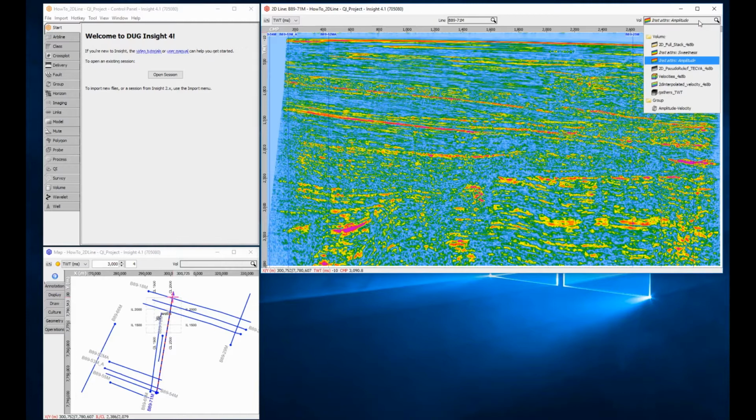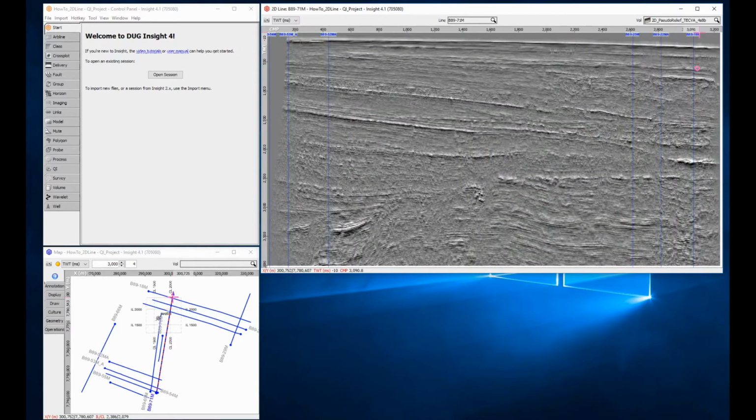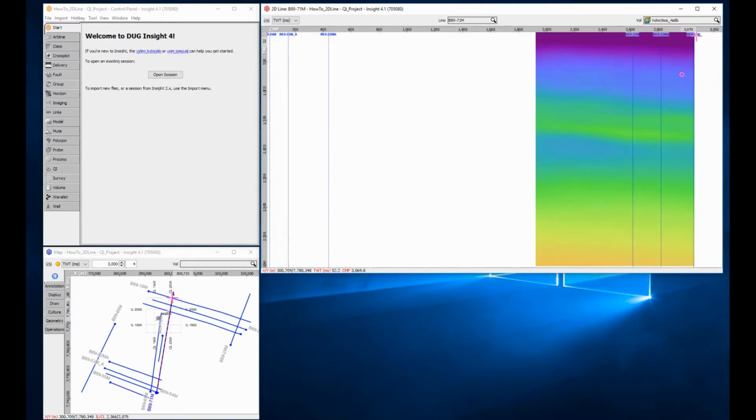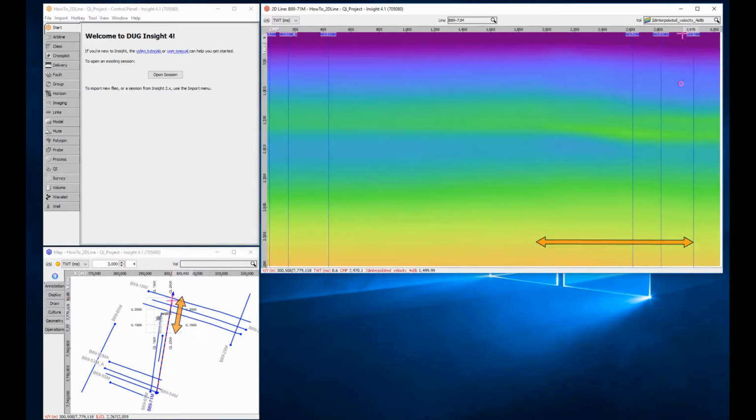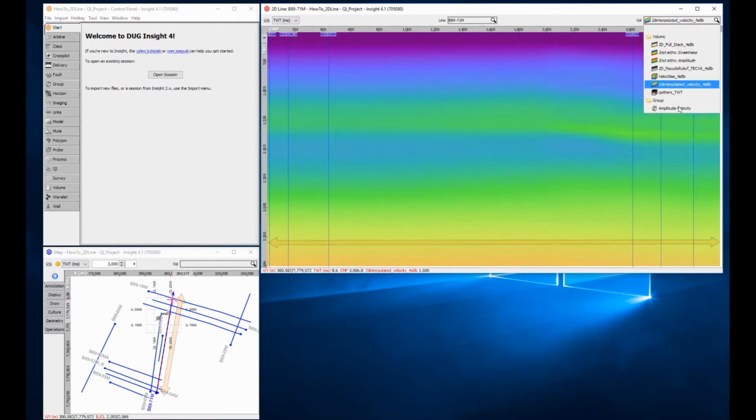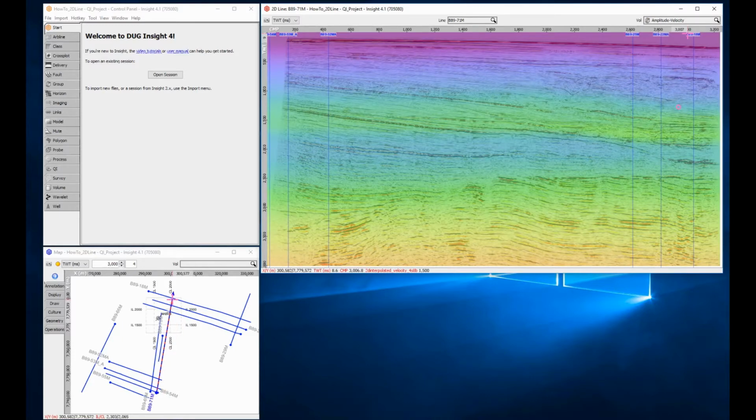This pseudo relief attribute looks amazing. If your line intersects a 3D survey, the volumes from the 3D survey are interpolated onto the 2D line for display. This velocity volume is part of the 3D survey, and only the intersecting portion of the 3D survey is displayed on the 2D line. This second velocity volume is part of the 2D survey, and so exists along the entire line, as can be seen when using blended groups.